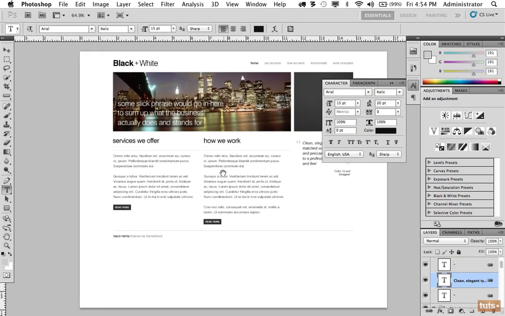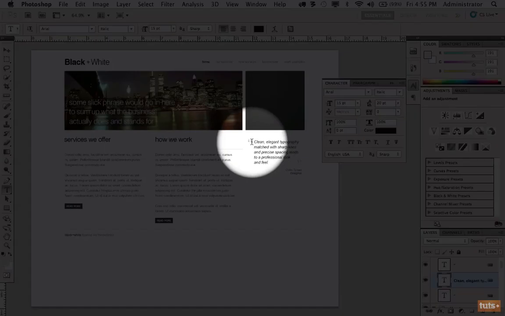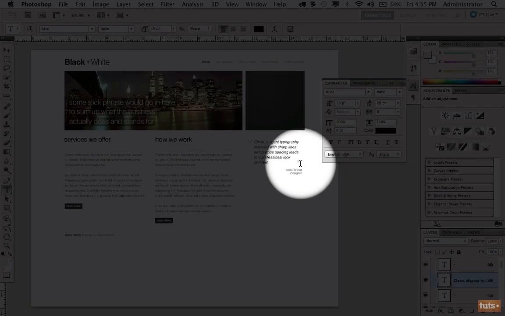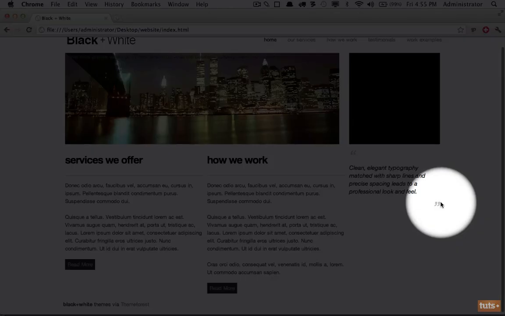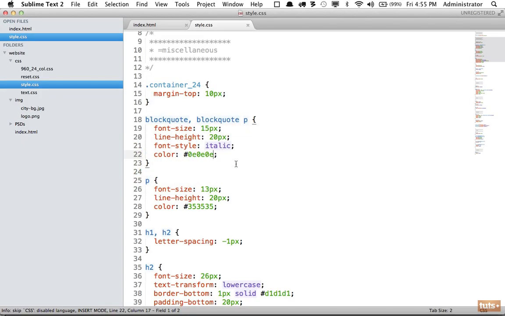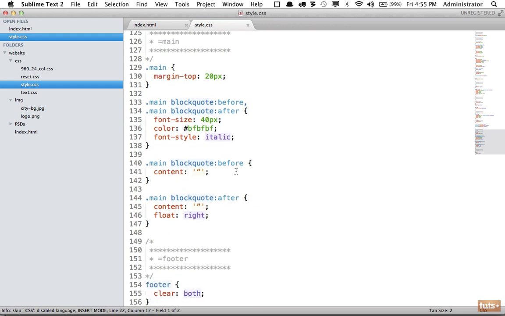And if I zoom out, I'll get a better angle, and I'm going to go back and forth. It looks like the beginning quote is right before the text. It's not on its own line, and the same thing for the closing quote, but that's not what we have. Now, the reason this is happening is because we're applying this content before the block quote, but not before the paragraph, so that's where you're getting that spacing.